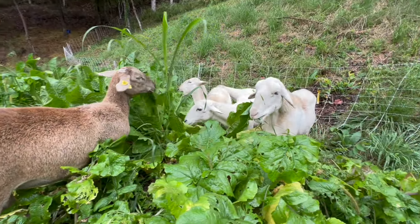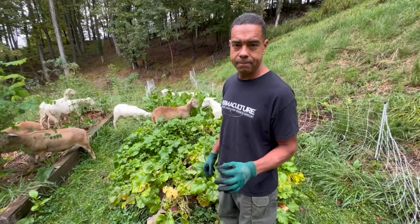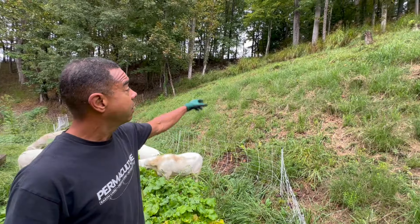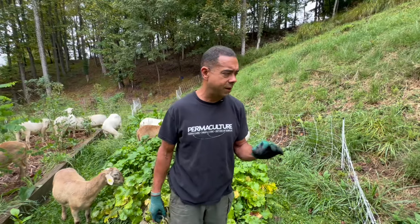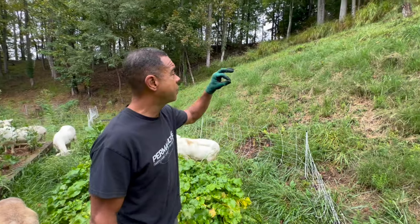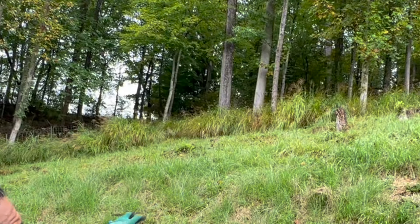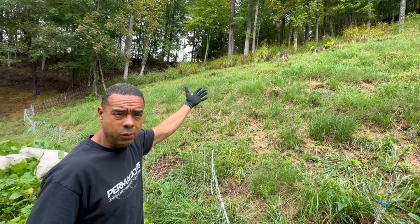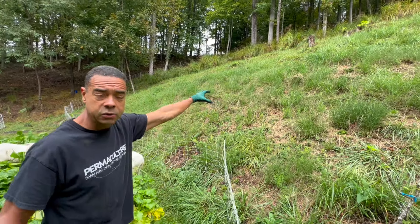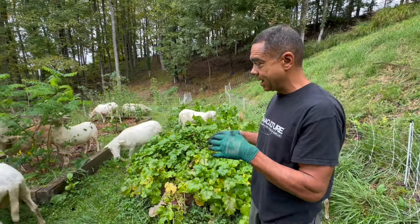We got another one over here eating comfrey. Bottom line is, if nothing else, these guys have bought me some time — while they're occupied here, I can run my next paddock up this mountain. You can see the difference, hopefully in the distance here: the demarcation point of where the sheep have been utilized and where they haven't. Where you see that tall silver grass in the back, that's where they've not been effectively used. Down here, they have been effectively used, and now that silver grass is being supplanted with things that I really want.